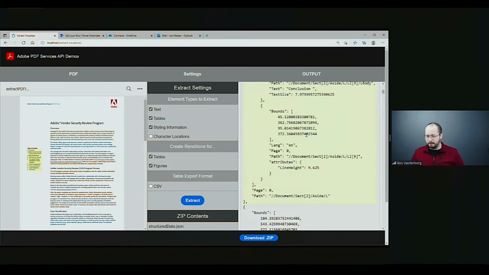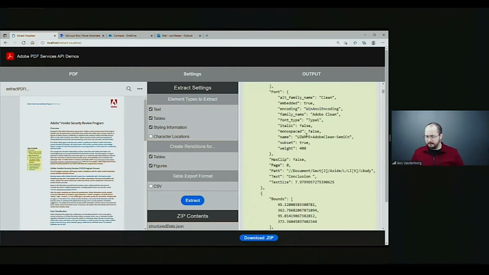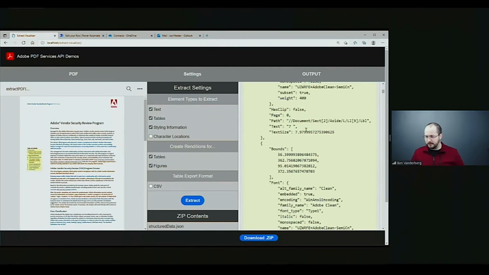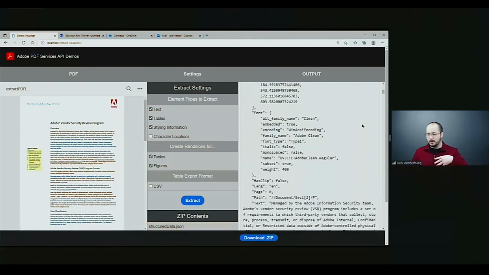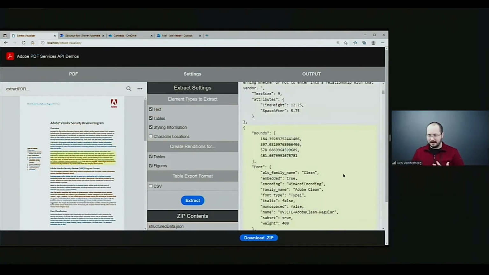So if we go to the previous item here, we'll see that it gives us information that it is in the second section, and this is an aside, and it's a list of items inside of here. So it detected that it's an aside. It knows that each one of those are listed items and gives us a structure. This is really, really helpful for me to know the content of my document.